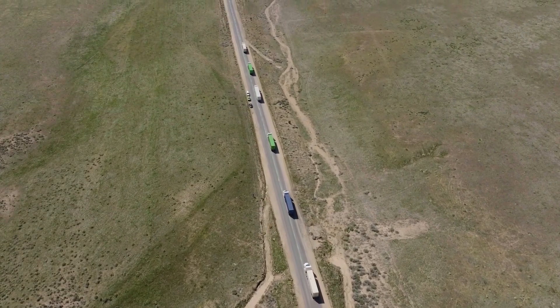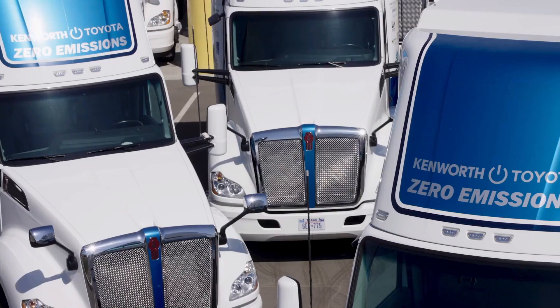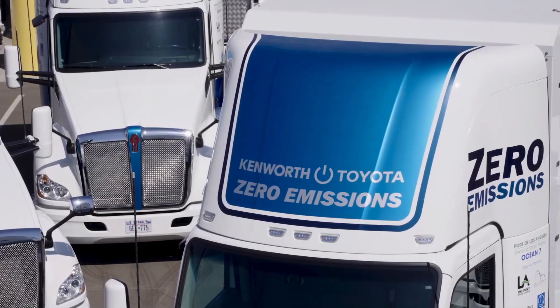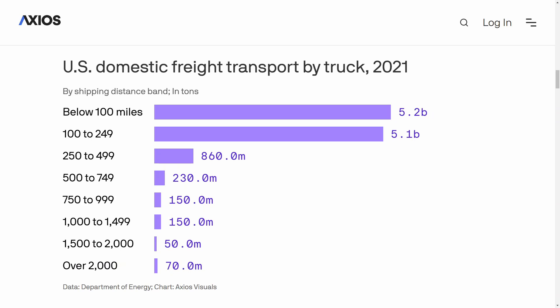The reality is that we cannot simply phase out diesel engines and reduce the supply of trucks on the road, because over 8% of U.S. GDP in 2022 can be attributed in some way to the logistics and trucking industry, which includes short-haul and long-haul applications. Over 6.5 billion tons of freight is transported by trucks every single year, with a majority done during 100-mile to 250-mile stints per day, and more happening at 240 to 499 miles, gradually decreasing toward 1,000. Although this data makes clear what we need to focus on, it creates controversy about what kind of product the trucking industry really needs to reduce emissions.